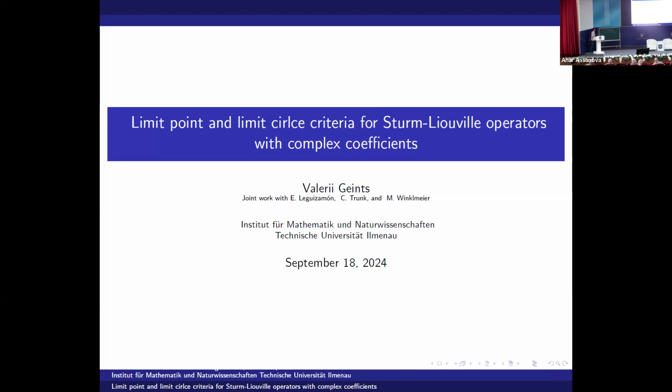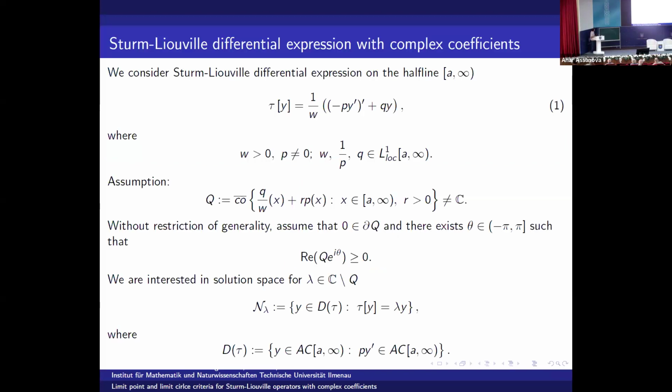And the biggest part of this work belongs to my colleagues. We consider a Sturm-Liouville differential expression in a general form. Here, W is a positive real function. P and Q are complex functions. P is not equal to 0 almost everywhere. And 1 over P, Q, and W are locally integrable functions.